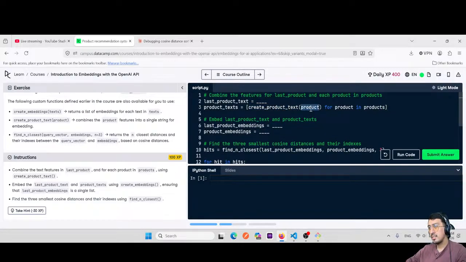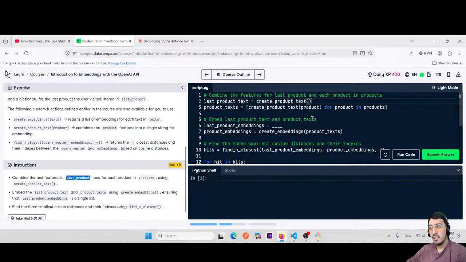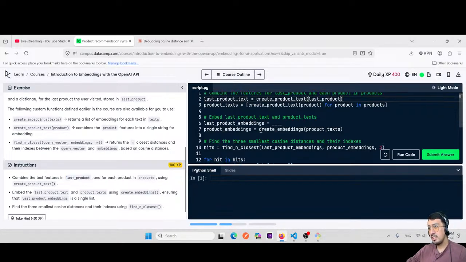Create product text for product in products. So here's the product text, and then create embeddings is going to receive the product text, and the last product embeddings is going to be the same, but for the last product only.